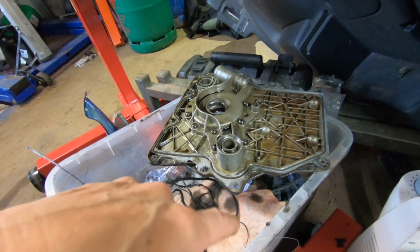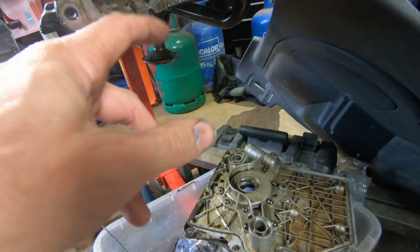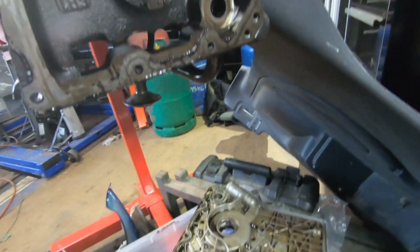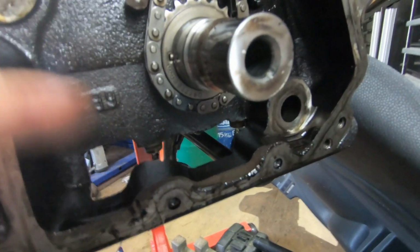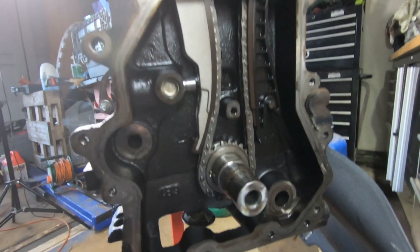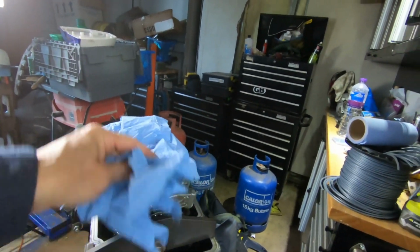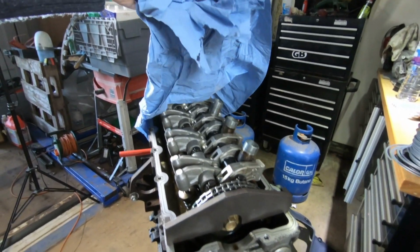We'll have to clean up all of this sealant. Get rid of it from everywhere here. Obviously, as you can see as well, there's a hole here, so oil can trickle back down through here and get back down into the sump as and when it needs to. Yeah, so we'll clean all this up and we'll do some more taking apart. So I'm going to end this one here. Obviously we'll leave that on because we don't want to lose timing at the moment. I haven't set up any more.